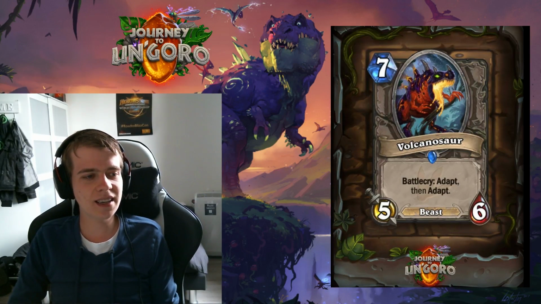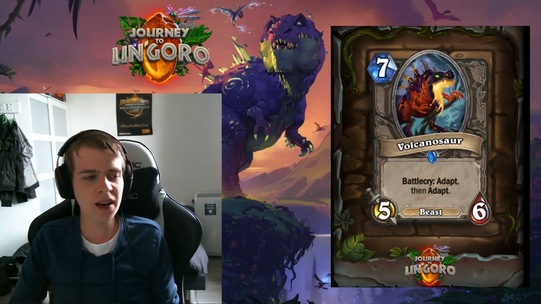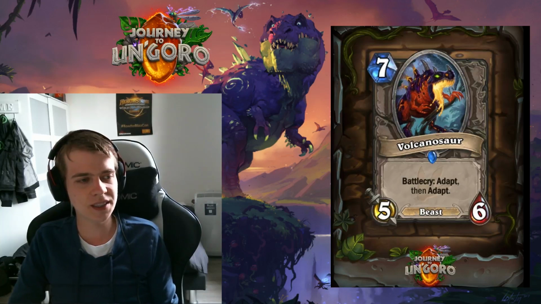Volcanosaur! There is a beast getting in here, the Volcano. Of course, how can we not get some dinos in this new set, right? This being Un'Goro, of course we need some dinosaurs in there too. 7 mana 5/6 beast, Battlecry: Adapt, and then Adapt. So we got double Adapt on this card.